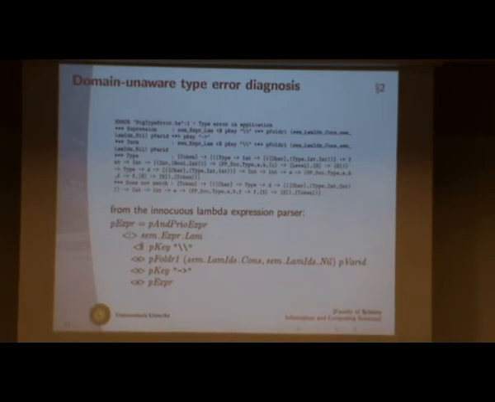But I think that the nicest part is that it's domain-aware type error diagnosis. So this is written with a brand of Doaitse Swierstra's parser combinators of all days. These are pretty straightforward parser combinators in terms of their performance and what they do. But as you can see, I write a simple parser for a lambda abstraction. So this is the slash, this is the arrow, this is the list of identifiers, and this is the body.